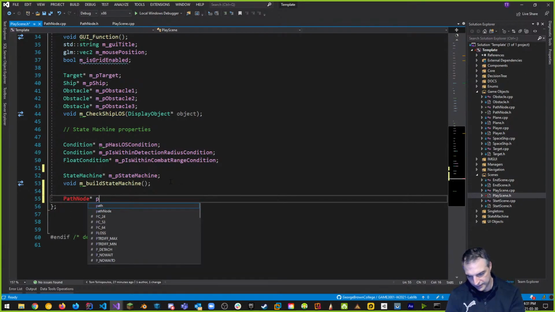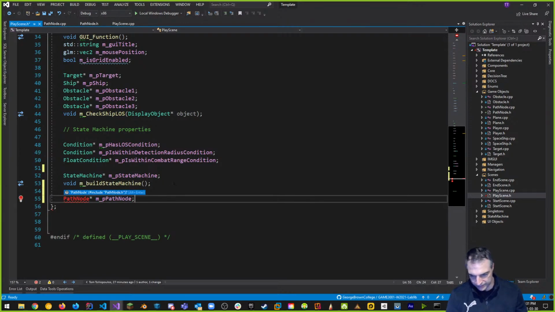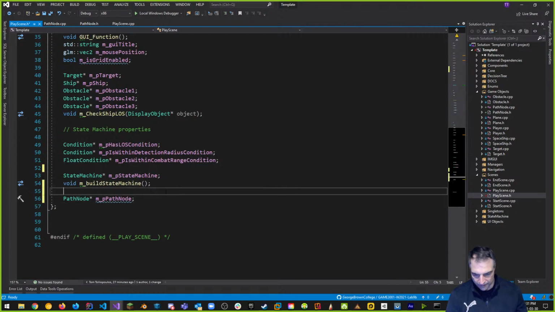We're going to call this just m_pPathNode. This is our test. So I'm going to make one in place and also include our pathnode.h. So I want to put one in there, and then I want to display it. Let's display it on the screen somewhere so I can check to see if my path node works.